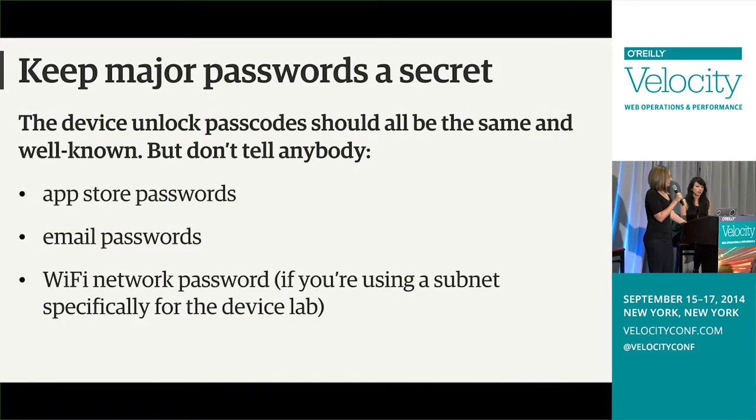Another usability tip is to not tell anybody the passwords to anything except for the passcodes. Everybody should know what the number is to type in to unlock a device, but don't tell anybody what the App Store passwords are, what the email passwords are, or the Wi-Fi network password if you've implemented a subnet like we did. This is to prevent people from downloading anything you don't really want them to, or doing very miscellaneous, surprising things that we didn't expect. People will circumvent this, but if you can try to prevent this from happening, it'll save you some headaches.